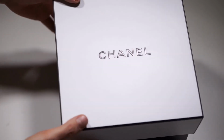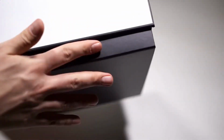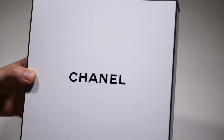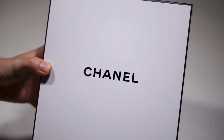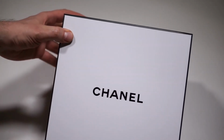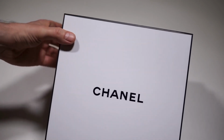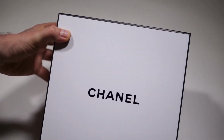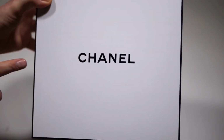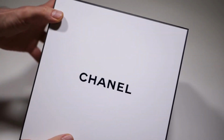Let's open up the box, oh wait, before we actually open up, let's just see how gorgeous this is. The contrast between the black and the white. I'm such a sucker for this classic Chanel elegance. It's insane. Just the black line, you know, they do the gold as well, but the pure perfume of Chanel No. 5 does not have gold on the packaging. It's even more pure than that. It's just black and white, just like you see it here. Black kind of line on white, on a white background. That is Chanel No. 5 pure perfume.